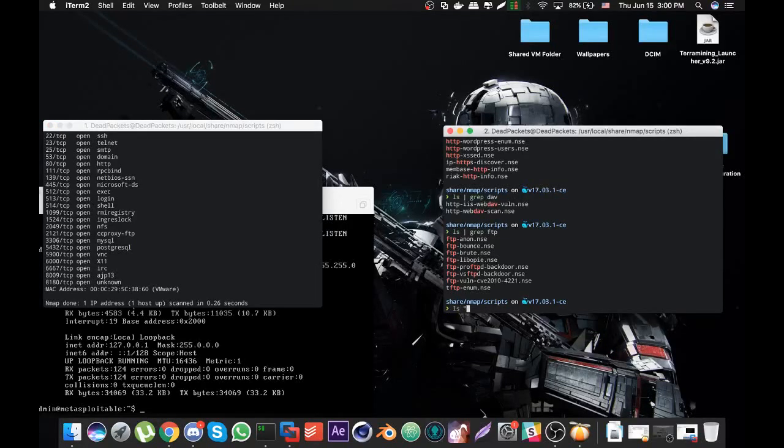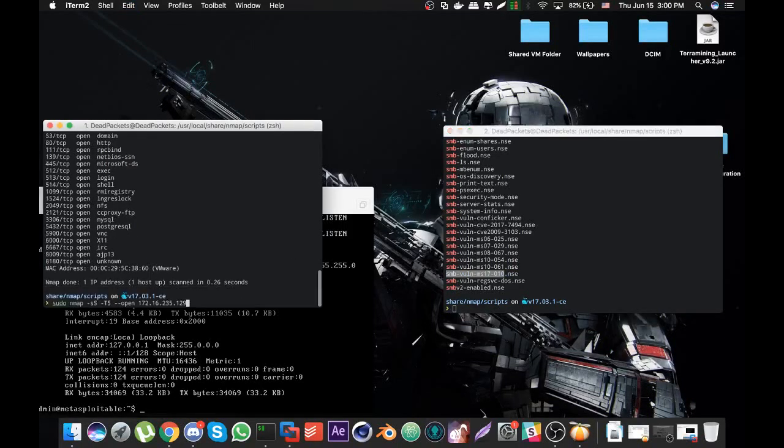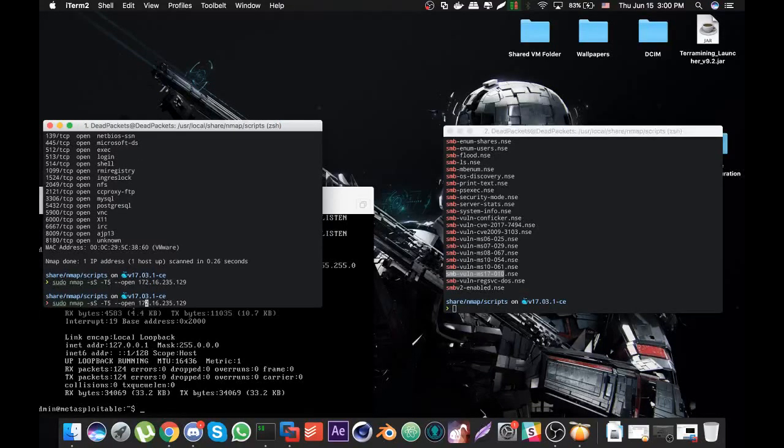So if you ls and then grep SMB, you'll see, okay, we could check if it's vulnerable against this one exploit. So then we could nmap the same target, and then we say, okay, script equals this, and port 445.